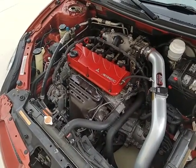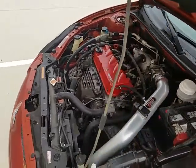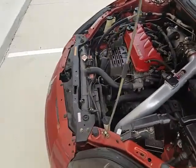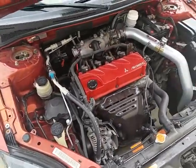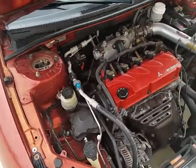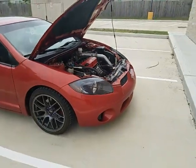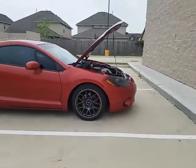I've been driving it, like I said, for a couple of months now, and it runs perfect. It's honestly a miracle. Running smooth. I don't notice any difference in power. I've checked the oil. It's not burning any oil. The oil looks clean like it used to be, so I definitely dodged a bullet and got lucky. I just wanted to give you guys an update if you want to walk around.